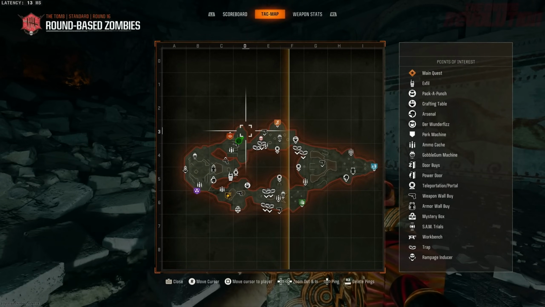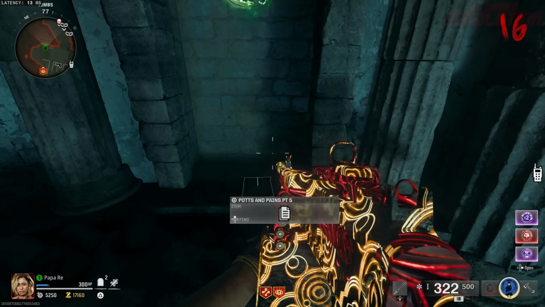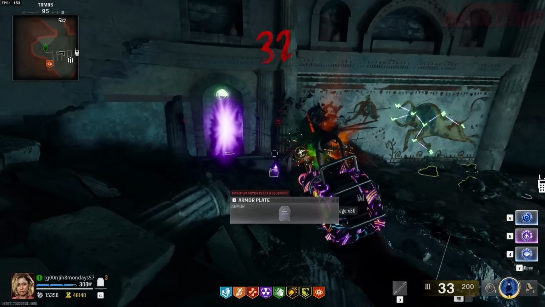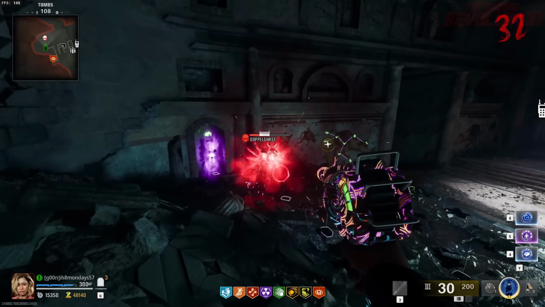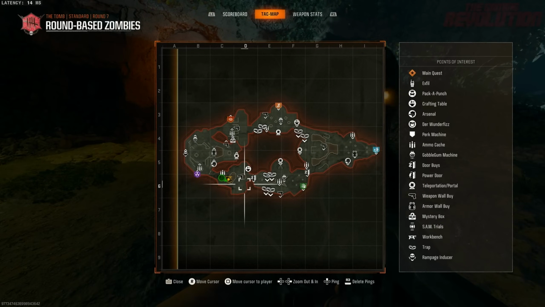Now for the pots and paints part 5 intel document location, you get this one if you have death perception and you do the gemstone side Easter egg in order to get a free ray gun. If you need help with that, there'll be a link in the description as well, but you'll get that from this. Now we have the artifact.